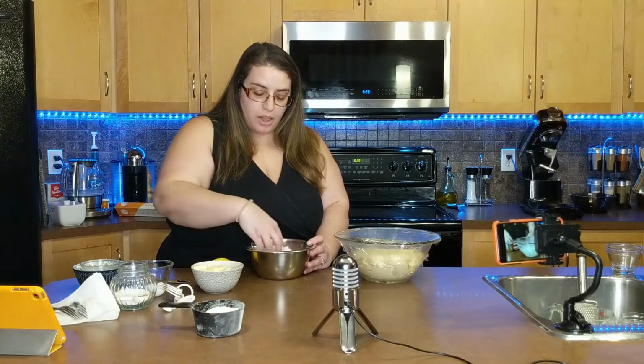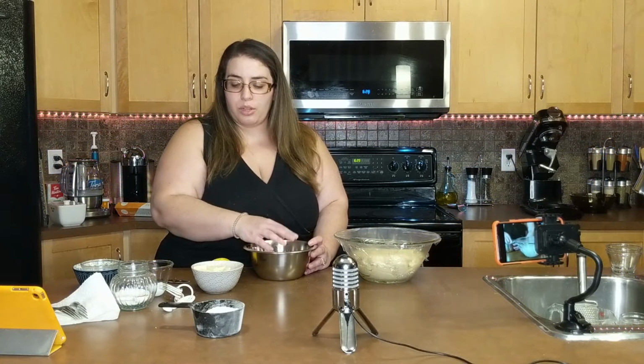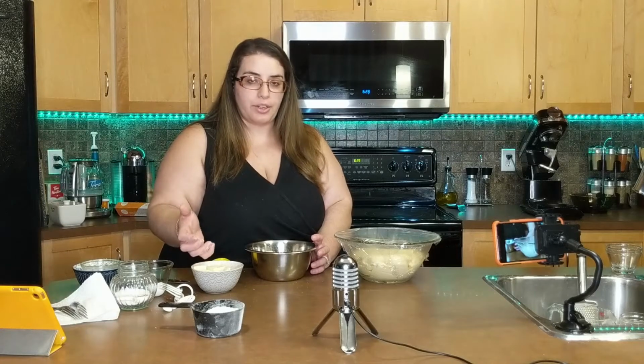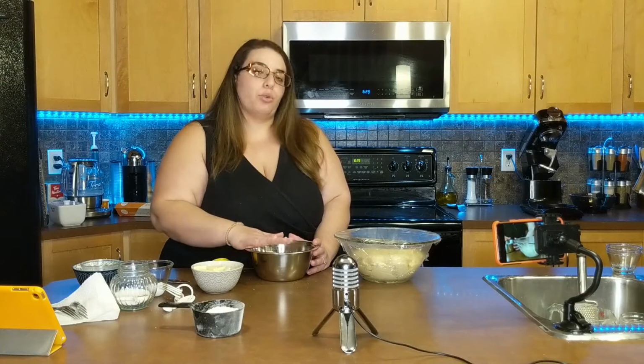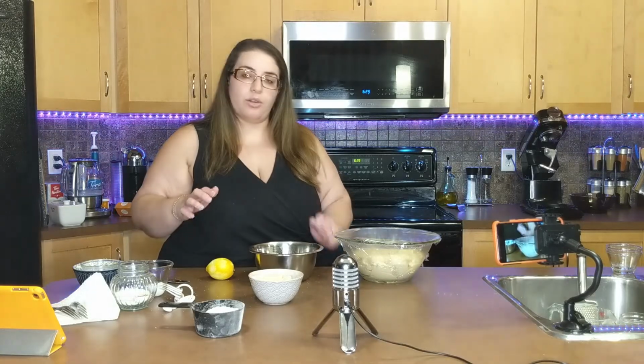So as well with this filling, to make sure that it sticks to our roll, we've also got about 6 tablespoons of unsalted butter here as well. So we're gonna make sure this is soft enough so that we can spread it evenly after we roll out our dough. So we're just gonna let these wait, and we're still gonna wait for our dough.